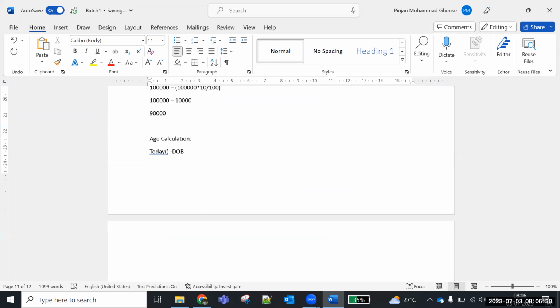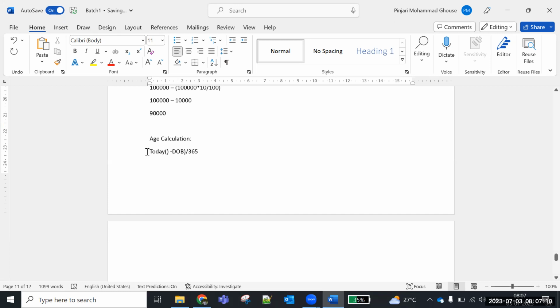It will give you a number. Today, let's say it's 2023, right? And date of birth is 2018. So 23 minus 18. So how many days will it come to? It will come around 5 years, which means 5 into 365 days. So you will get a number there. Now what you need is age, not the number of days. You need only one number. Then what you can do is today minus date of birth divided by what? 365. Then you will get an age.